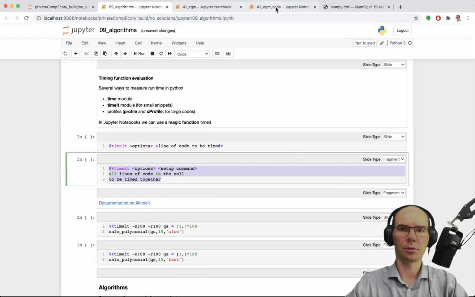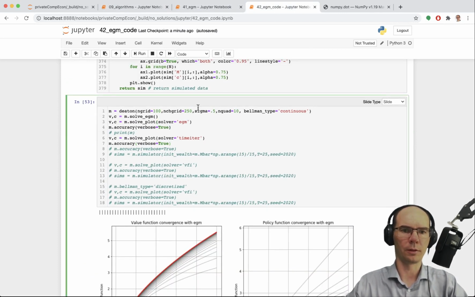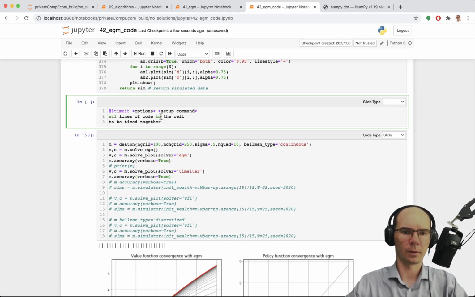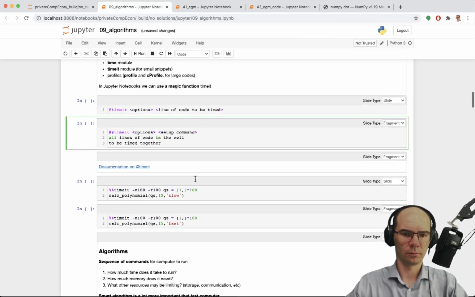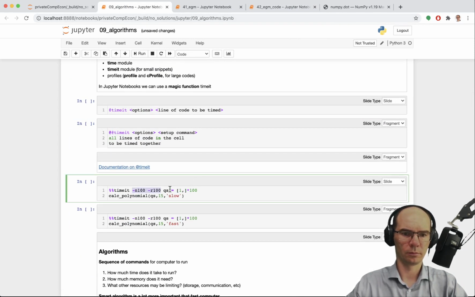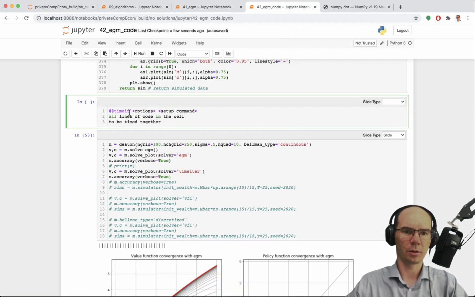Okay, so let's try to do some timing comparisons. Insert a cell above. Oh, we have to be careful with these replications, because it can take a really long time. Let's do 10 by 10 now. 100 times solving the problem could be a bit too much.